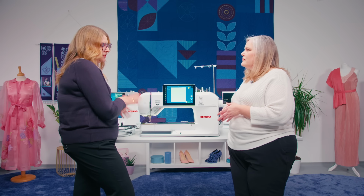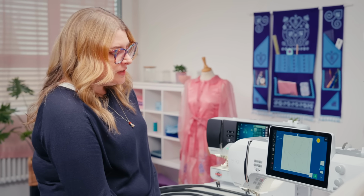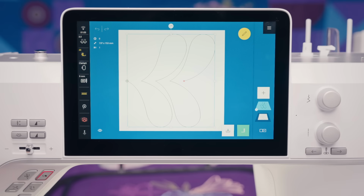So the first thing that we've done now is this machine now will be able to read other formats that are similar to BQM. So it can now read the competitor formats. So if you have a long arm at home and you have some different formats, you can now also read those, and they will behave the same way as the BQM files on the 790 Pro. So it really expands the potential of different types of designs you can put on. Correct, yeah. So you can really find anything available in any of the online shops or so with the different formats. Wow, that's cool. That's cool. And in addition, you know, we've kind of been using this feature a bit more now with the 790 Pro, and we have some feedback, and we've implemented some new additional features.